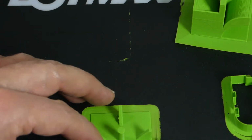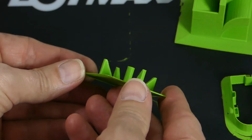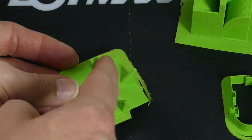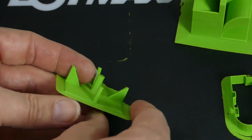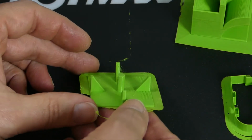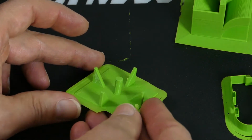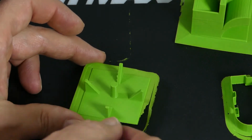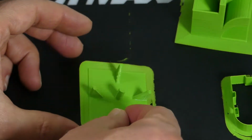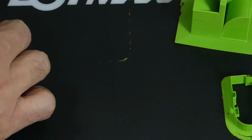Speaking of oozing, we have an oozing test, which would usually be showing a few hairs between the center and the sides, or the other parts here, and we see almost nothing here. There's a few hairlines over here, but it's very, very small, and this can't be cleaned off very easily, so there's almost no oozing on this printer. Well, another test that's passed.